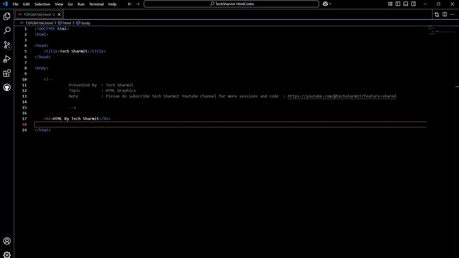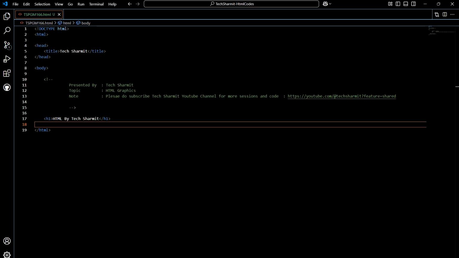But before we start the discussion, I would like to remind you to please go and check out the previously released sessions first, because they all are in proper sequence and sync. If you follow them sequentially, then it would be very easy for you to understand the ongoing topic, because for the time being we are mainly focusing on the types of line. But prior to that, you should know what SVG is, what other shapes we can draw on SVG, and what you should know as compared to canvas, because canvas is also a correlated topic.